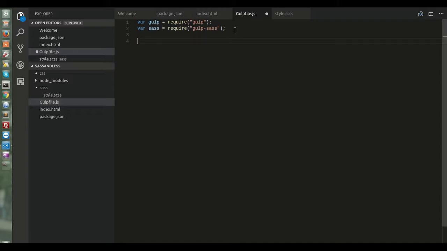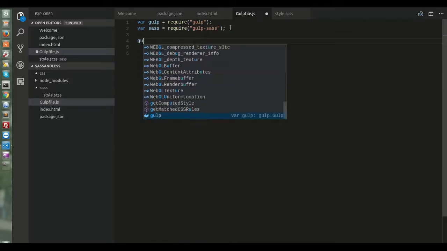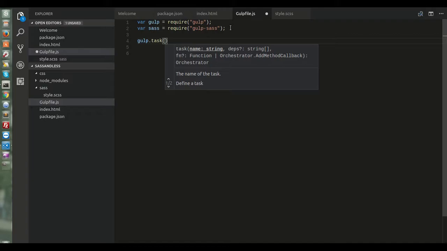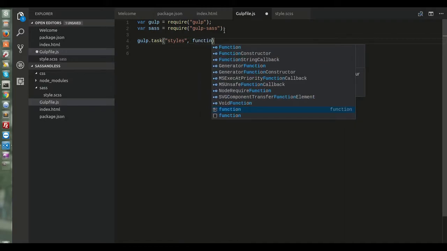You need to remember that gulp is task based. To each of the tasks we create, accordingly we need to associate how you want to run this task. So first of all, we're going to create a simple task. gulp.task. This is a keyword that we're going to use. In this case, I am going to name it styles. You can use any name. So while calling this styles task, this function will get called, the one which we are creating.